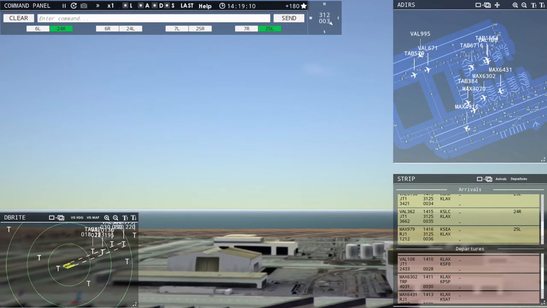And on that terrible note, Los Angeles Tower, Denali 564 with you, runway 25 left. Piss off, Denali, I don't give a toss. Go to a different airport.